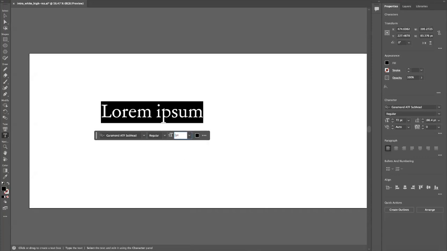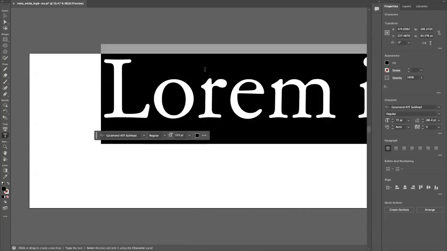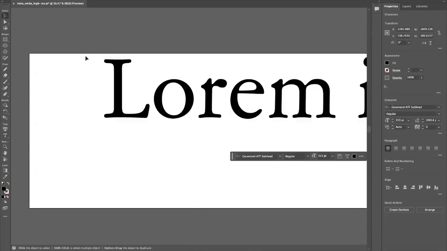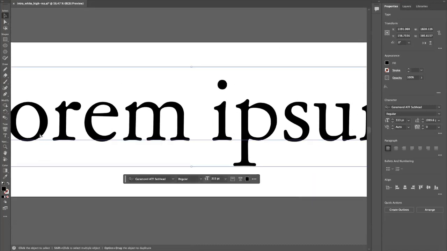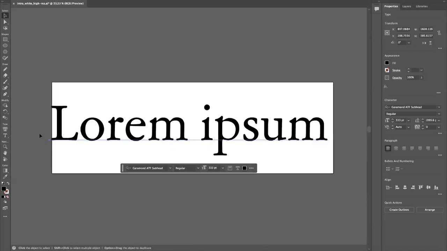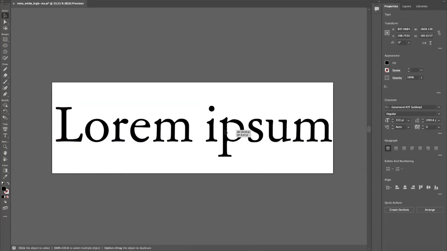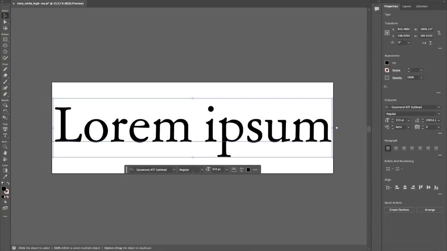My guess, if I wanted it the full thing, it's going to be around there. Little too big, I guess it looks. No, perfect guess. Maybe a little too big. Take it down a bit.